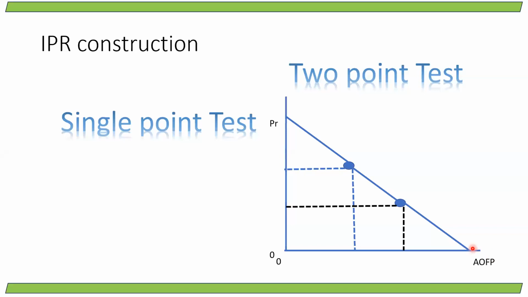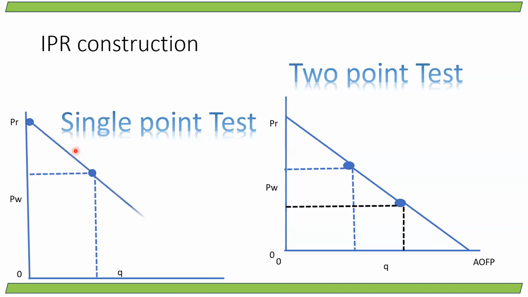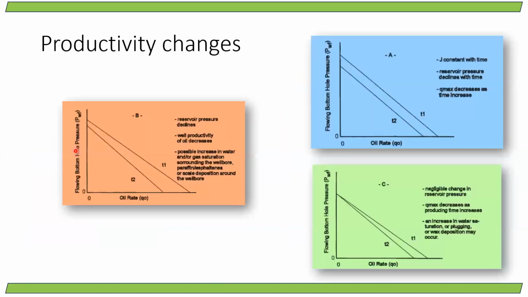that is on your X intercept. So when it comes to single point test, you need reservoir pressure. You may get it from any other data if you already have reservoir pressure data. If you have reservoir pressure, then there is no need to conduct the test 2 times. You can conduct even 1 time, that is enough. So 1 point is enough, where you can connect both points and extend it towards your X axis to get your AOFP. In this way, you can construct your IPR. I will be showing you in the next slide how the interpretation part of IPR will be.